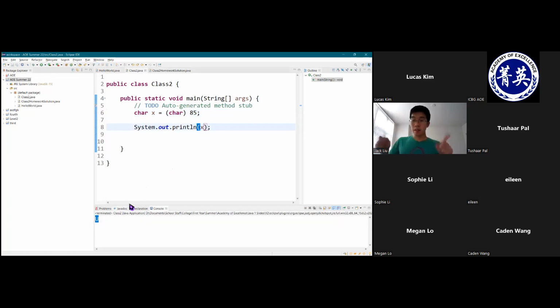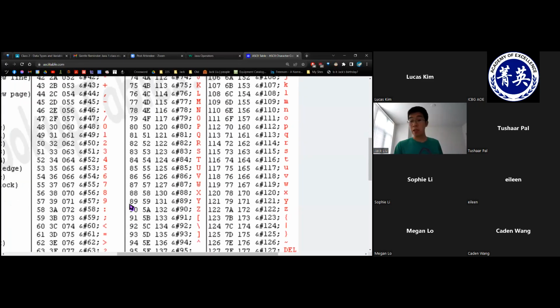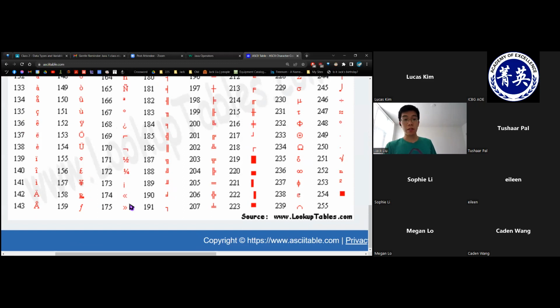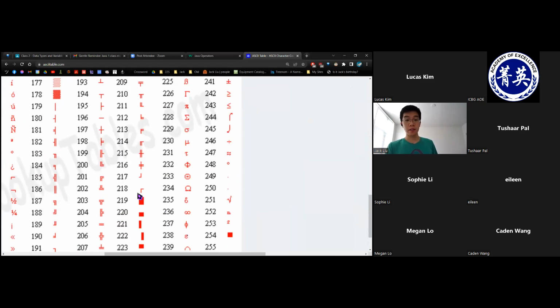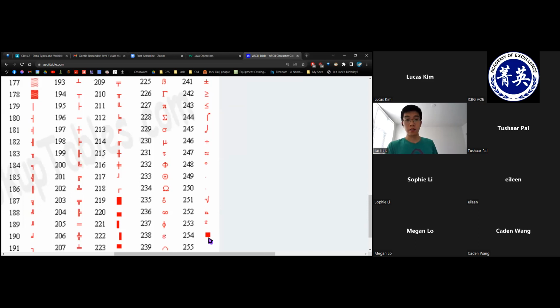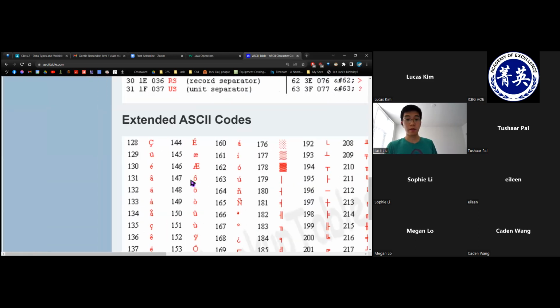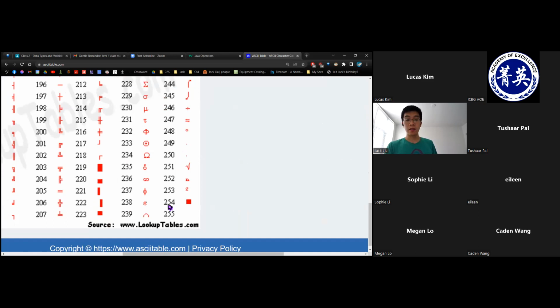So ints and characters can be converted between each other. It's not always the most useful, but it can be sometimes. One place where it is pretty useful is for special characters. Say I wanted this square. It seems like 254, so we can try that.